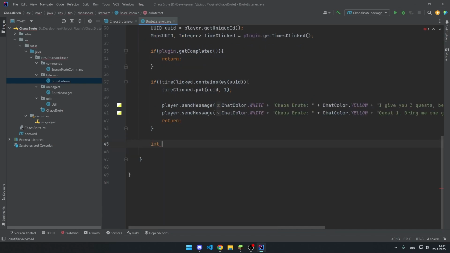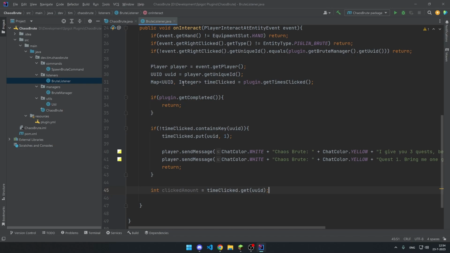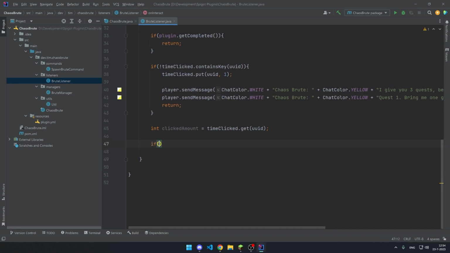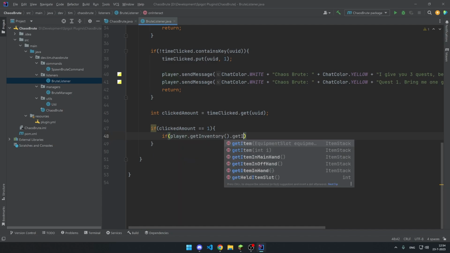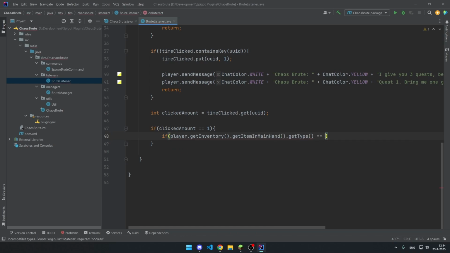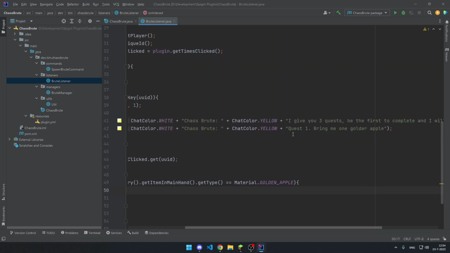So let's get the amount of clicks that the player has on the brute. So clickedAmount is equal to timesClicked.get and then the UID. So this will return that integer, this integer right here. That is the amount of clicks that the player has done on the brute. If that amount equals 1, that means that this is the second time that the player has clicked on the brute. So we need to check if the player.getInventory().getItemInMainHand().getType() equals Material.GOLDEN_APPLE, because the first quest is bring me 1 golden apple.